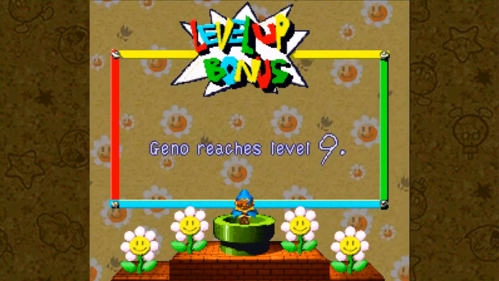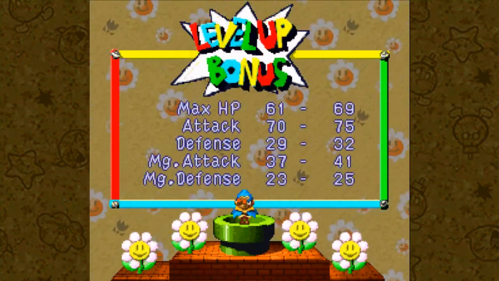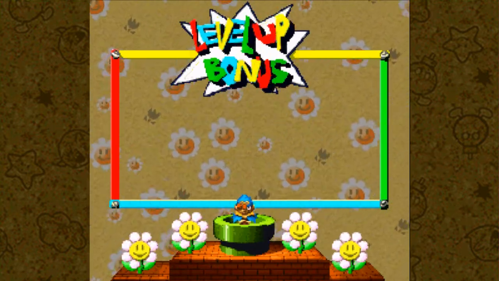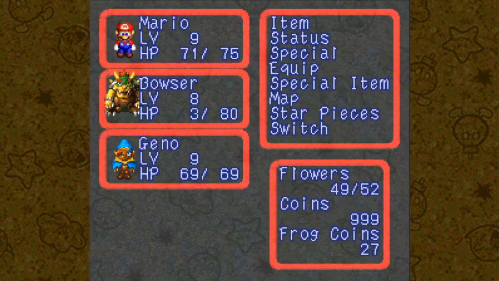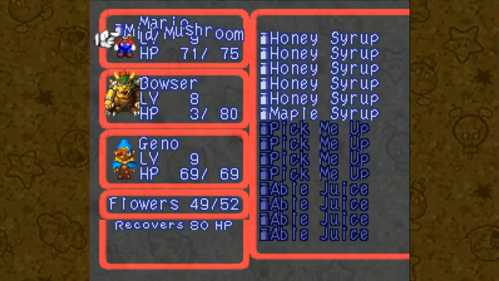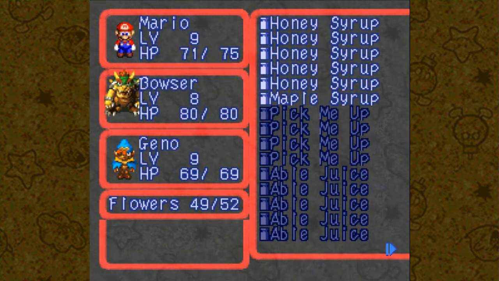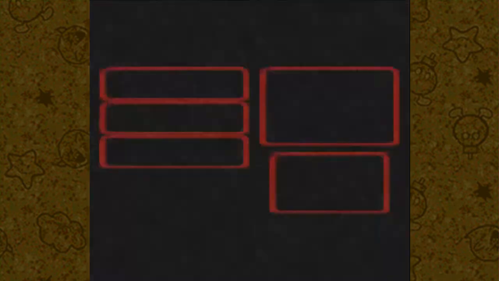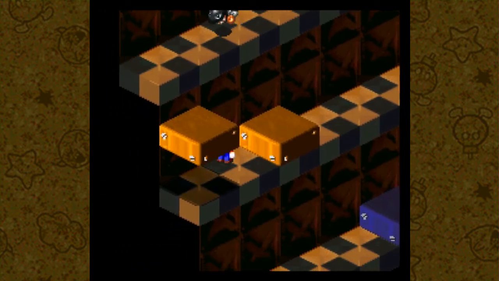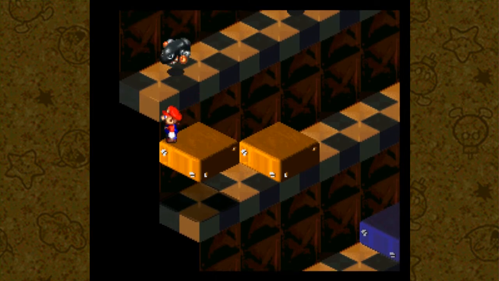Alright, and Gino leveled up, level 9. Now, if I remember correctly, level 9 was physical? It most certainly is. Let's go, Gino. Alright, well, Bowser's actually starting to take a little bit of a beating. Luckily, we have that mid-mushroom, which has exactly as much HP as he has. So, yeah, convenient, I guess. And at the top here, lots of nice bullet bills.